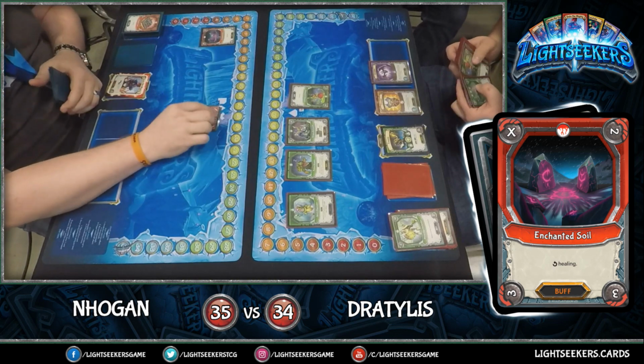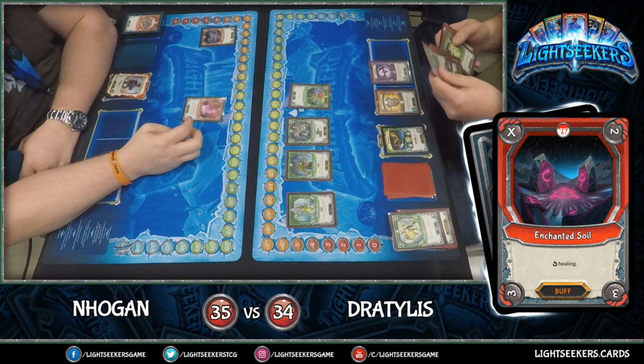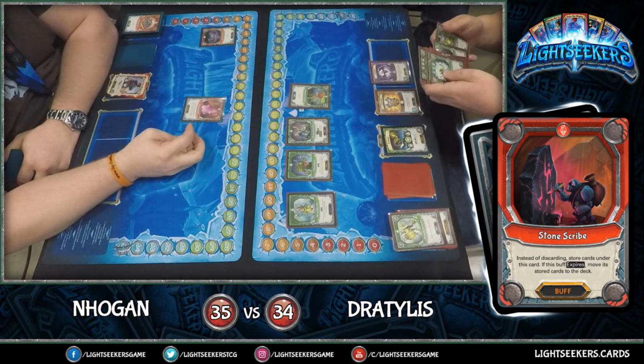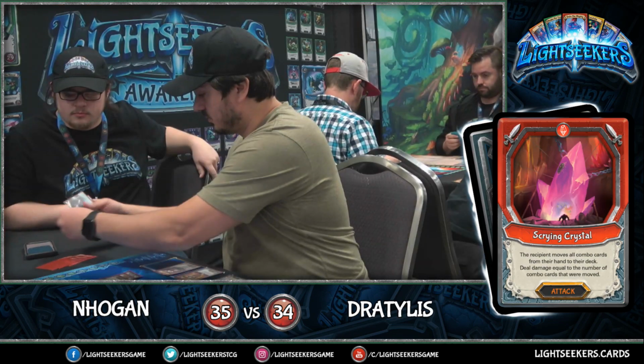So the players at this point only have just under 15 minutes left in the round, and game 1 doesn't seem like it's about to end. I have to put all these combos back again from this Scrying Crystal. Drop them all back in there. It's interesting. Again, Dratilis far superior. Oh, here we go. What's he doing?